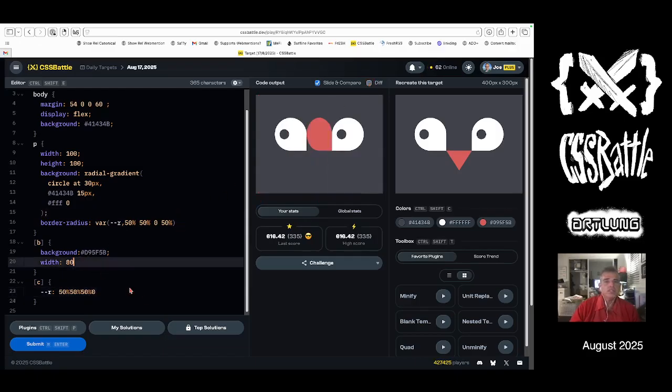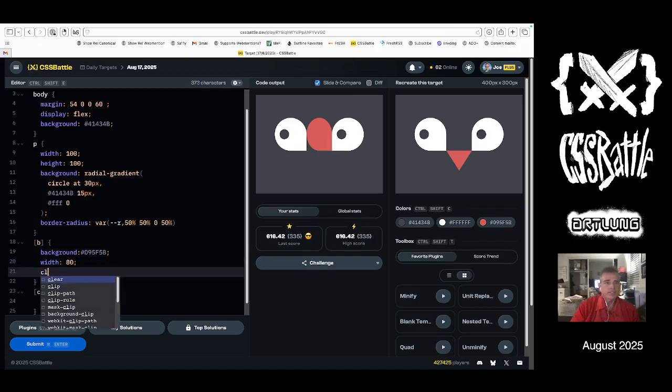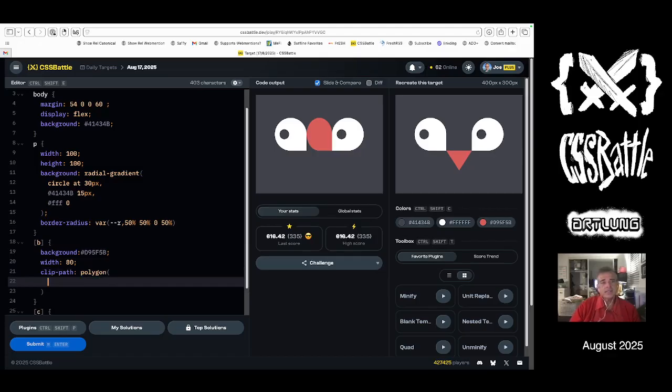Now, B is the interesting one. I think it's a clip path. Clip path polygon. And the simplest polygon is 0, 0, 100% 0, 50%, 100%.